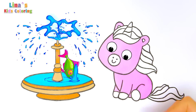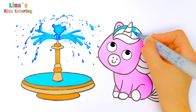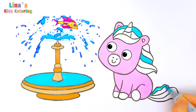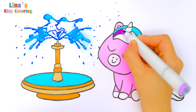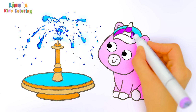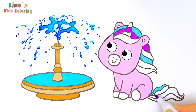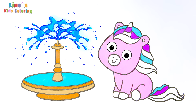Now let's color the unicorn's mane and tail. What color is it? Of course, it's blue. We've used it before, remember? What color is it? It's purple! I like how these colors work together. Beautiful!